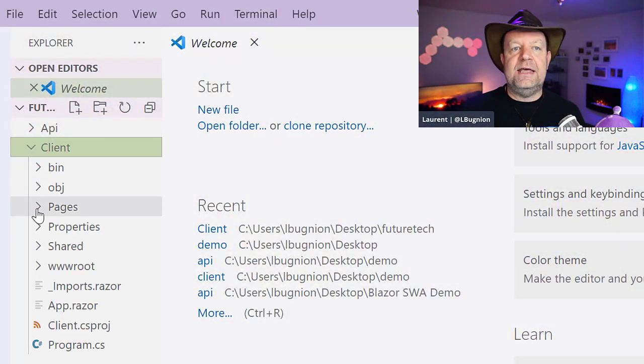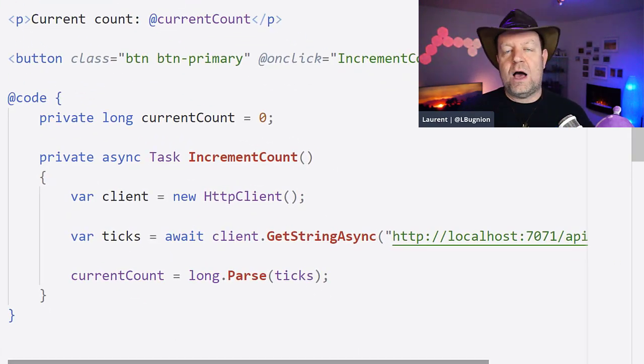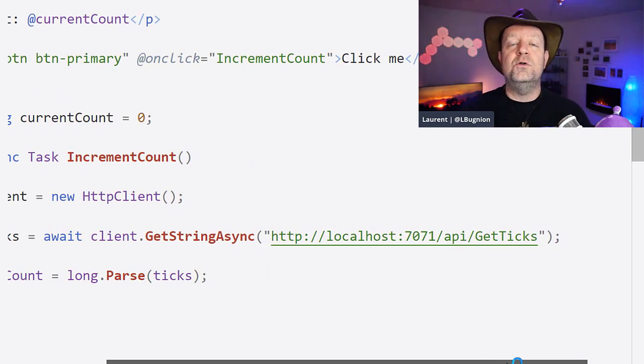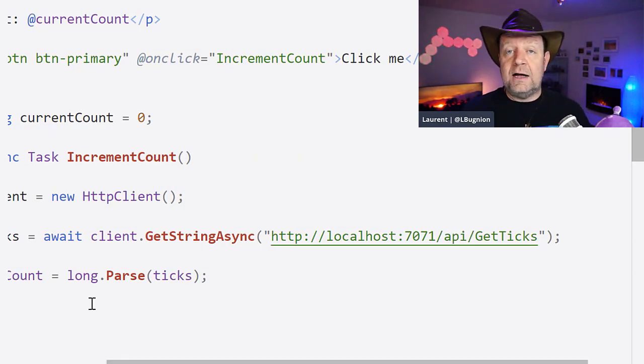All right, so for the next step of the demo, we are going to go back to Visual Studio Code. Remember that I have my client application and I have also my server application. And now I'm going to deploy that to Azure, but I'm going to let everything run on a static web app. So what it means is that I'm not going to use localhost anymore. I'm going to use an API which is located, in fact, in the same domain. Now, this is something that you can set up by using a different app settings file when you develop compared to when you deploy. It's what I recommend to do. But here for the demo, I'm going to simply hard code this.